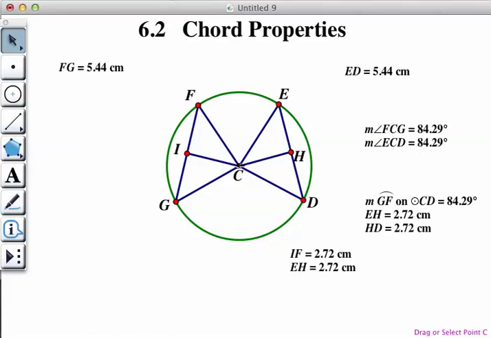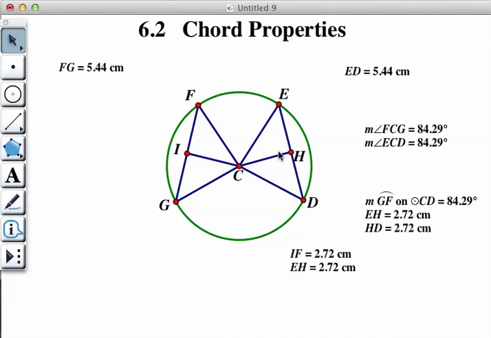But this central angle is also congruent to this central angle, and by the properties of isosceles triangles, this perpendicular bisects this angle. So these angles are congruent as well. This angle is congruent to this angle. This angle is congruent to this angle. Angle ECH is congruent to angle FCI. This is a radius. This outside angle is congruent. So by angle side angle, I know that this little triangle, triangle FCI, is congruent to triangle ECH.